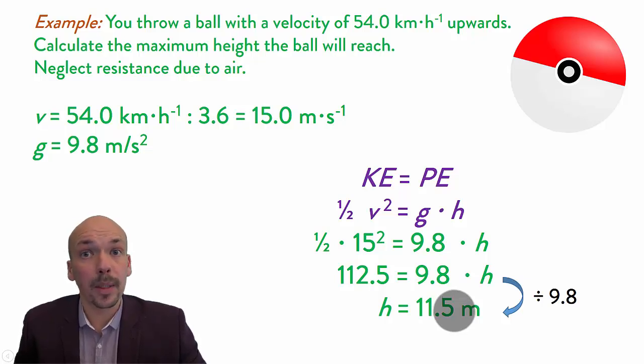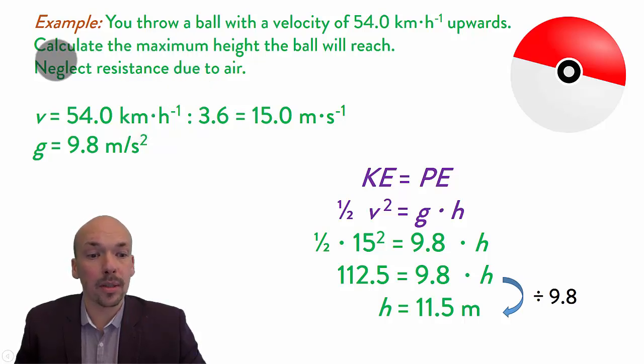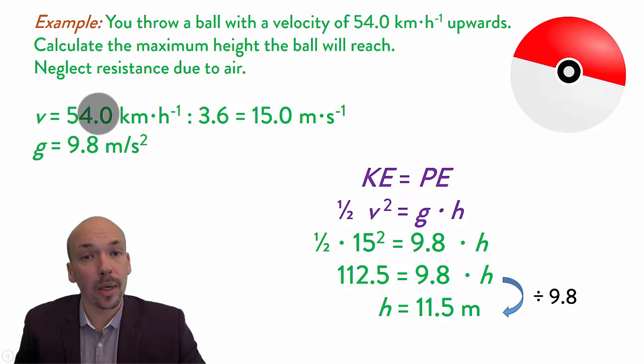Then of course it will go down again, then the potential energy will be converted into kinetic energy, and it will come back to you with exactly the same speed because there is no friction. Of course, when there would be friction, then the speed would be less, because then during the travel up and down energy will be lost into friction and then it will have a lower speed. But if there's no friction due to air, then the speed, or the velocity will be the same.